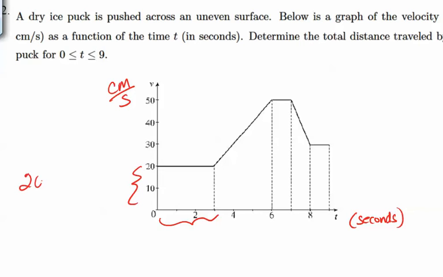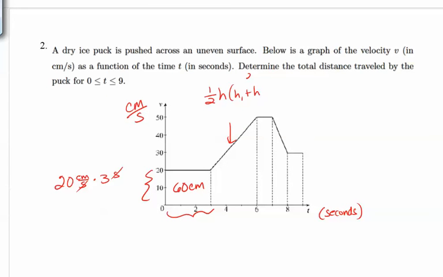So think what we're actually doing here. You don't have to write this down each time, but we're taking 20 centimeters per second times 3 seconds. So again, to make the point of cancellation of units. So here we've got a distance of 60 centimeters. You could chop this up into a triangle and a rectangle next, but to remind you of our trapezoid formula, 1/2 the height of the trapezoid times the sum of the bases.